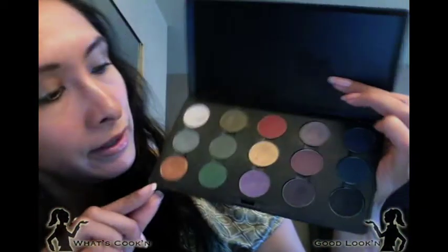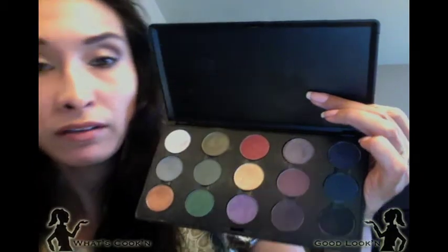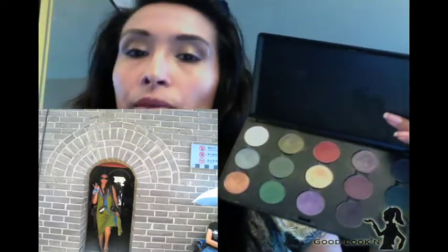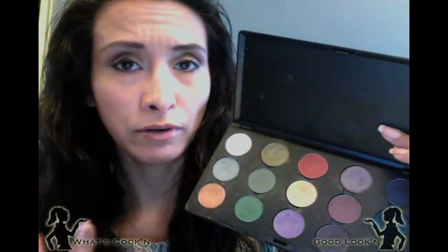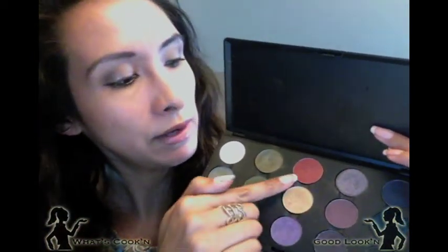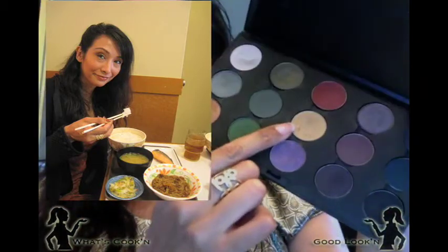One thing I want to talk about is that Golden Olive paired with Plumage was a really nice look I put together, because it went with a dress I wore when we went to the Great Wall of China. Another dress I wore was kind of a burnt orange color, so I ended up wearing Copper Ring with Gold Mine — I put Gold Mine right at the lower lash line. Something about doing that and then putting my eyeliner on made me look more Asian, which I kind of liked. It was fitting.